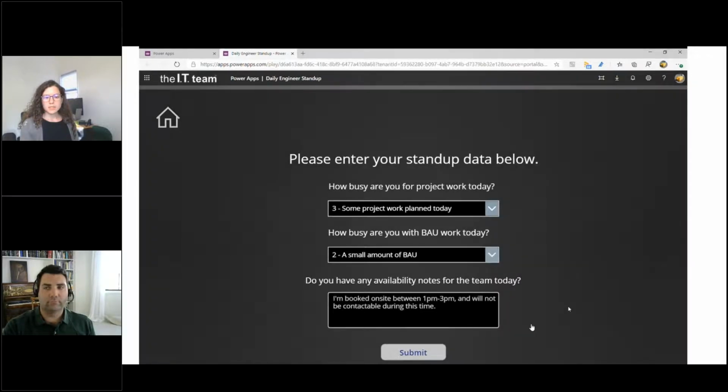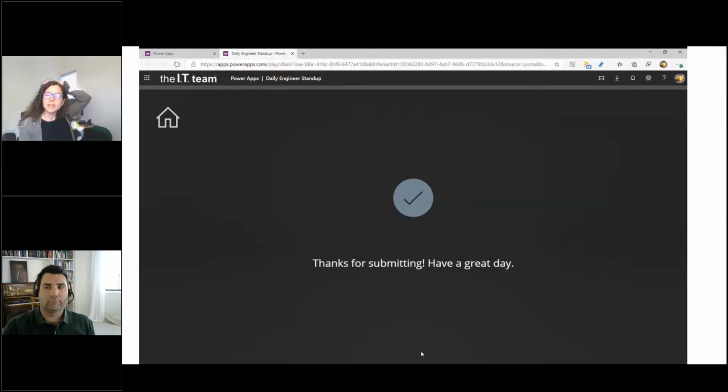So we'll just go ahead, click submit on that, and we are good to go. And again, you don't have to put too much thought into it when you're putting that information in. You just put it in straight away, and it allows us to take a look and make really quick decisions, I guess. If we see a bunch of people saying that they're really busy and a few people saying they're not, we can jump in there straight away.